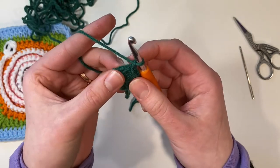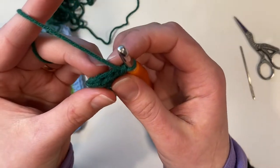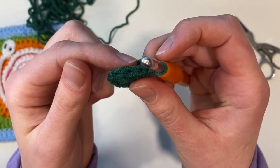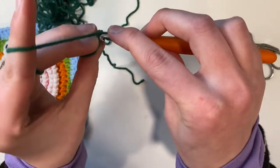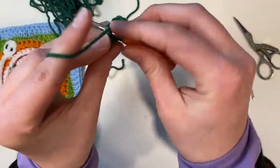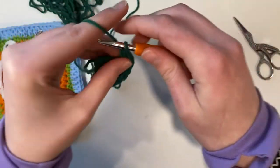In round two we are going to place an increase half double crochet into every stitch, so we'll have 16 half double crochets at the end. Something special about this round is that we're going to be working in the back loop only. When I look at my stitch I can see the V that makes up my stitch, and I'm only going to be placing my stitches in the back loop which is the loop facing away from me. So inside the back loop of every stitch I will place two half double crochets. We're doing this because when we come back around and put our snake on the front of our granny square, we're going to be working in the front loops. Make sure you're catching just that back loop or you'll have a really hard time making the little snake.